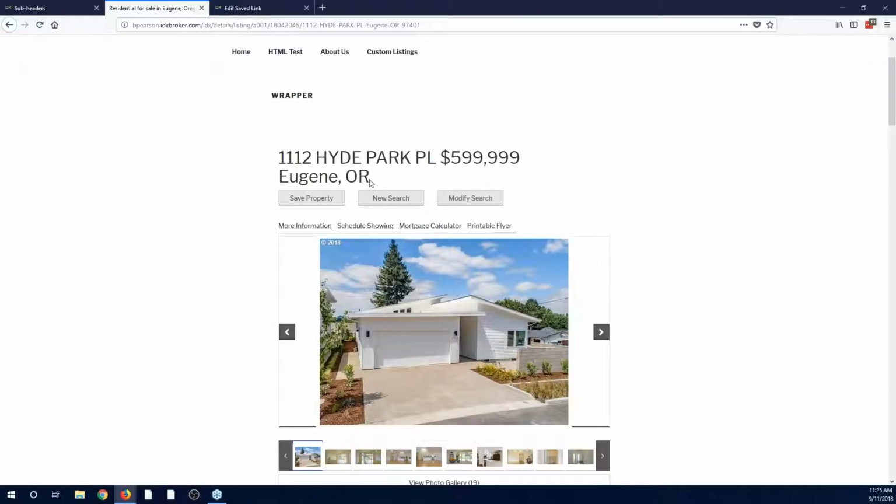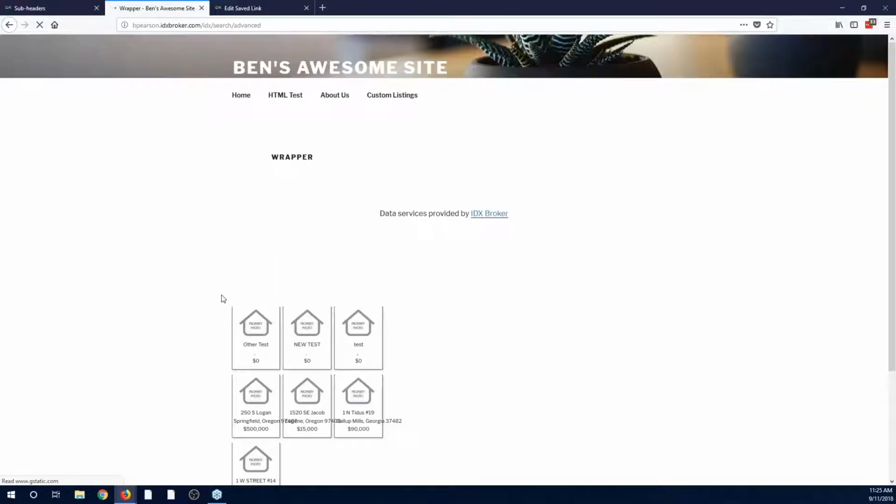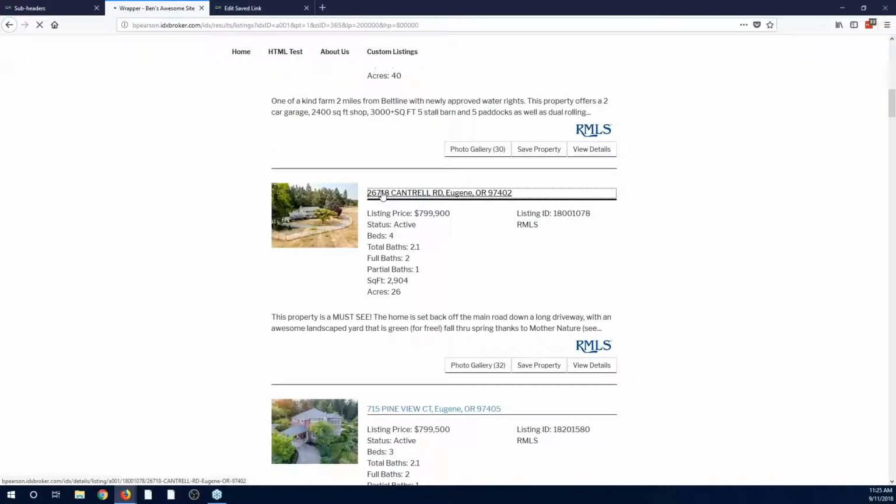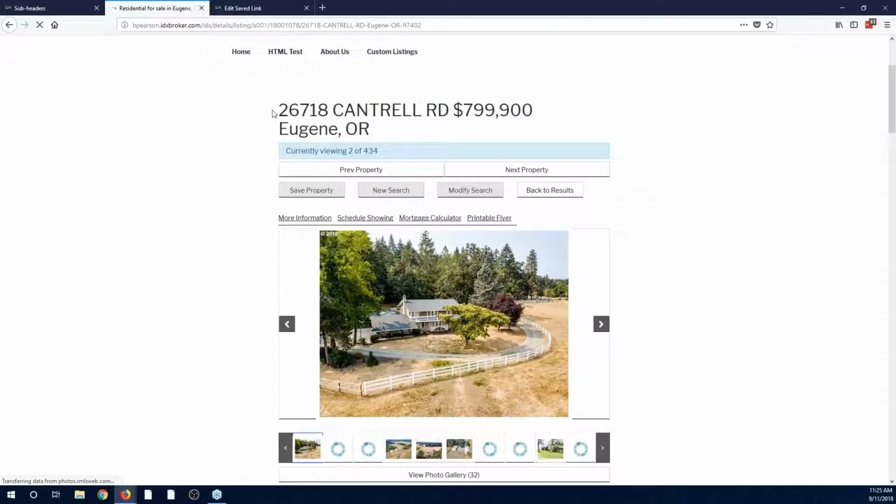This is really good, and it's just going to dynamically change based on whatever search people have done, whatever property they're looking at. So setting up those subheader tags is a really good way to optimize that. If I just did a search, you see that it's changed up. It's dynamically changed based on the property that comes up. So that's really good for optimizing your online presence.